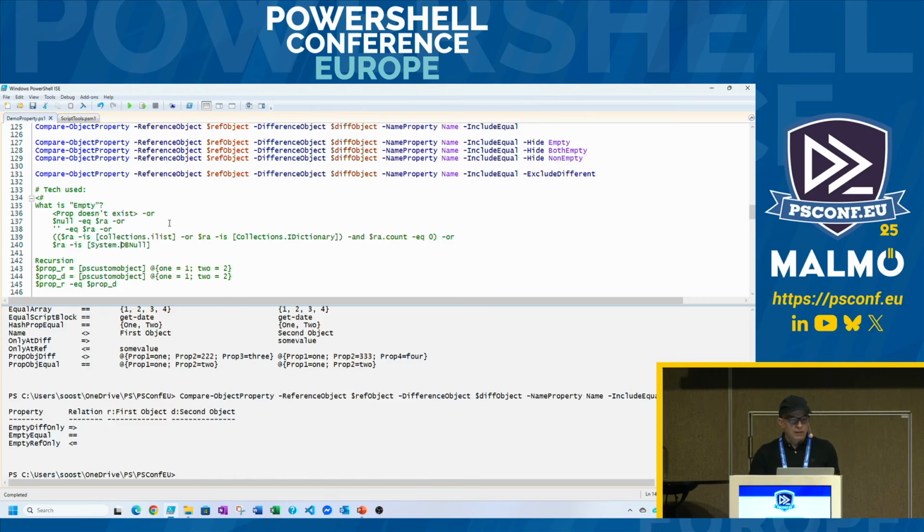And the last one is empty when it's coming from a database and it contains a system DB null. So all of these mean empty in one word. So these will all be hidden.